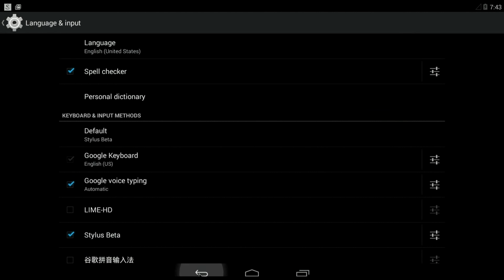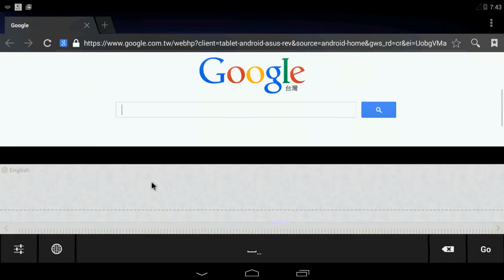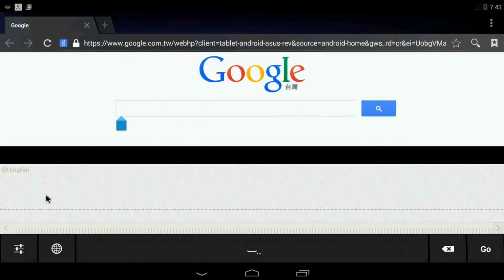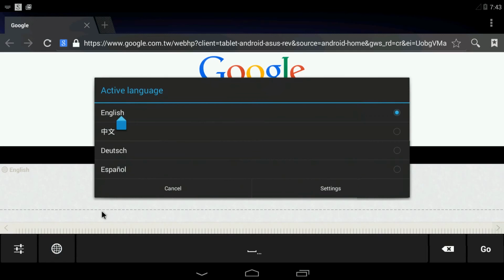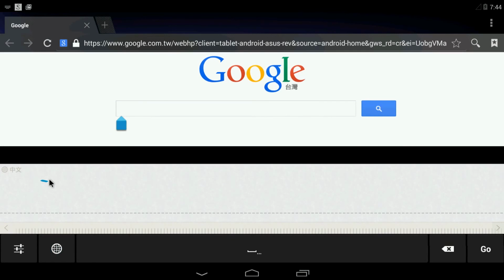So go back, and now I see my script stylus here. Agree, it's in beta, so there will be still some issues, and also I think it uploads a lot to their server. So if you have privacy concerns, then okay. I'm using my mouse right now, but so far so good, it works.